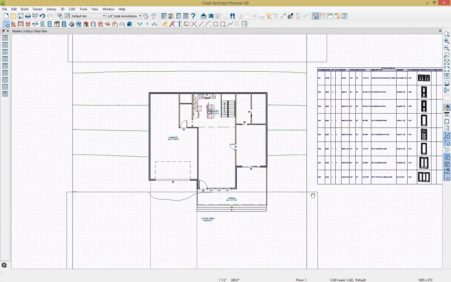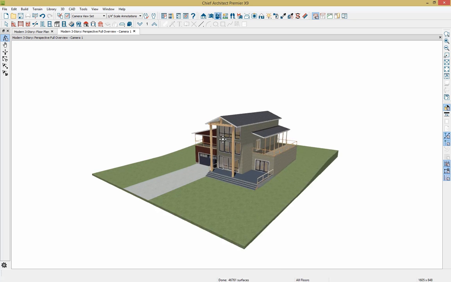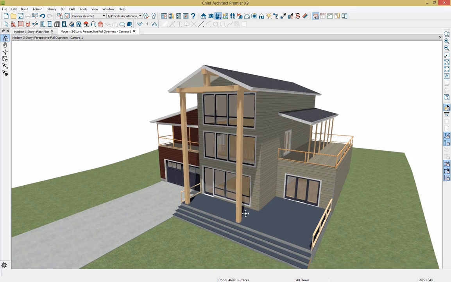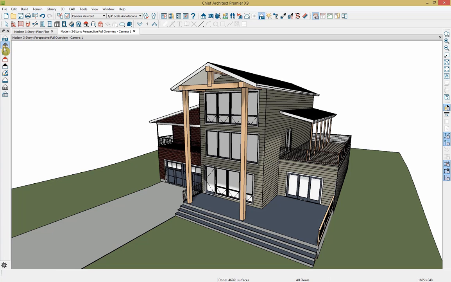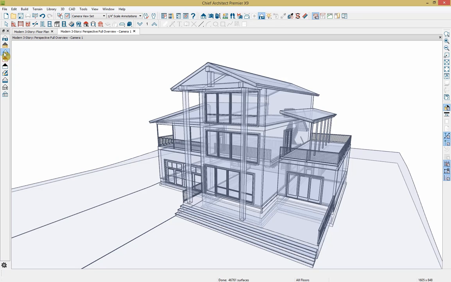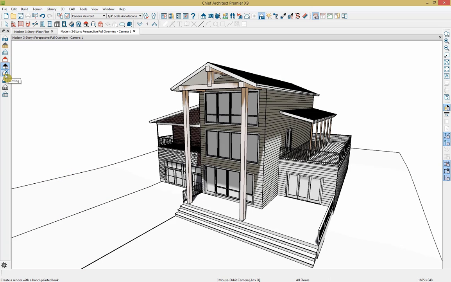Okay, so we're going to wrap this up with our rendering and then our plan set. So in our camera view, I'm just going to get into that full overview again and show you this is our standard option that we have available. We also have different artistic renderings, so you can get into the technical information, a glass house to see through what's going on in all of the different rooms. You can do the duotone, and you can manipulate all of these to be a little bit different. So if you have different colors, different line weights, and so forth, you can change those.